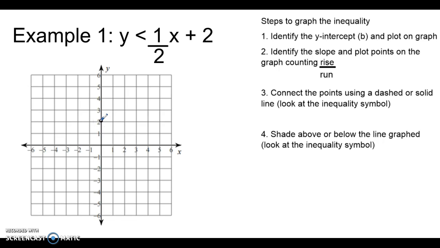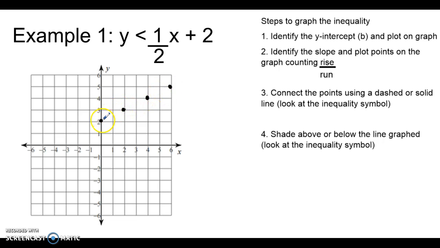And then I'm going to use my slope, which is always the number in front of x. And it's already a fraction for us, so I'm going to rise 1. So I'm going to go up 1, and then I'm going to go to the right 2. So from my y-intercept, up 1, and right 1, 2 spaces, and make a point. I'm going to continue this pattern, up 1, and then over 1, 2 until I run out of space on my graph. Up 1 and to the right 1, 2.